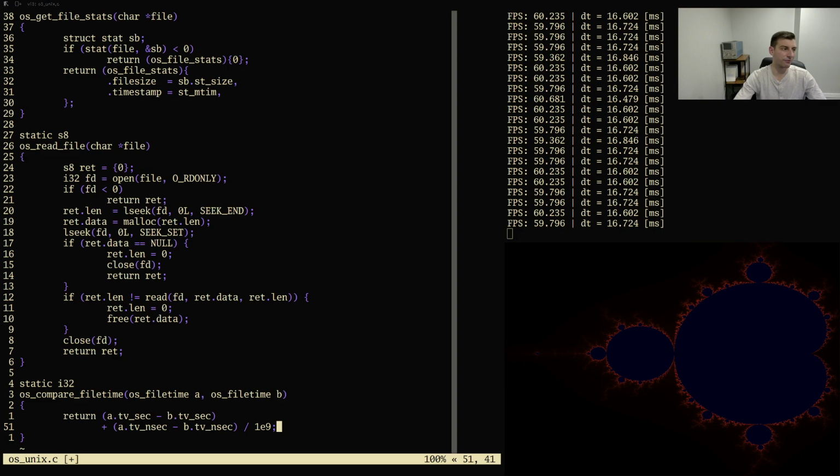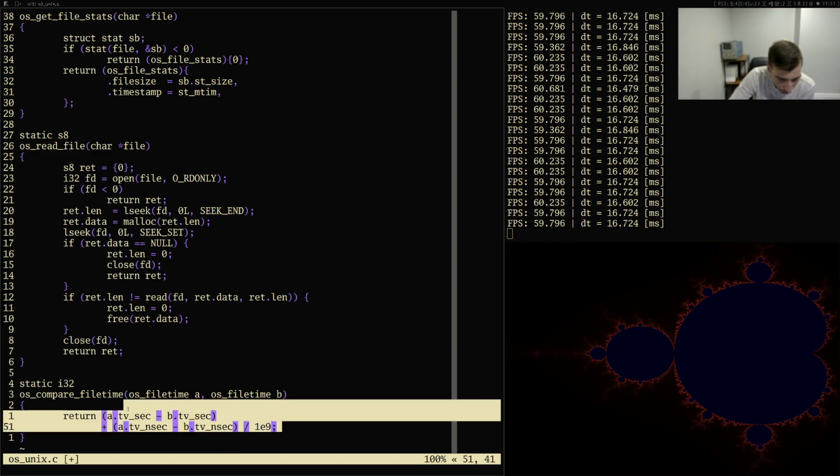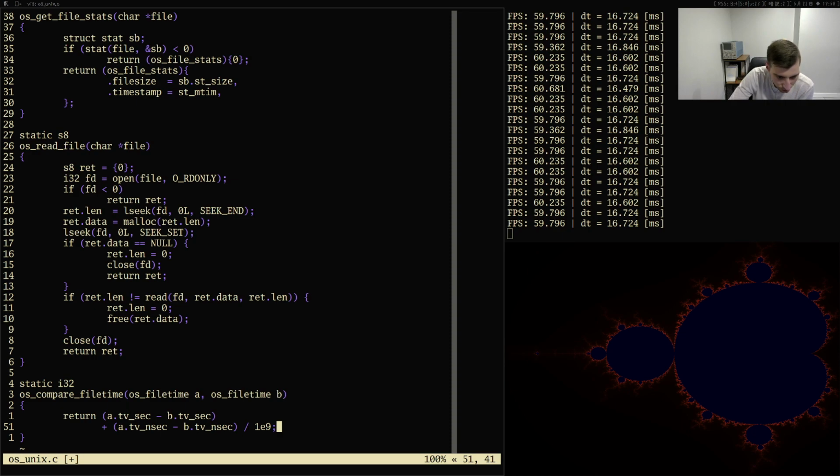Well, no, this isn't right, because there's a problem here: if this returns an int, this value is just always getting truncated. So let me just do this the correct way. What do I want to do here?